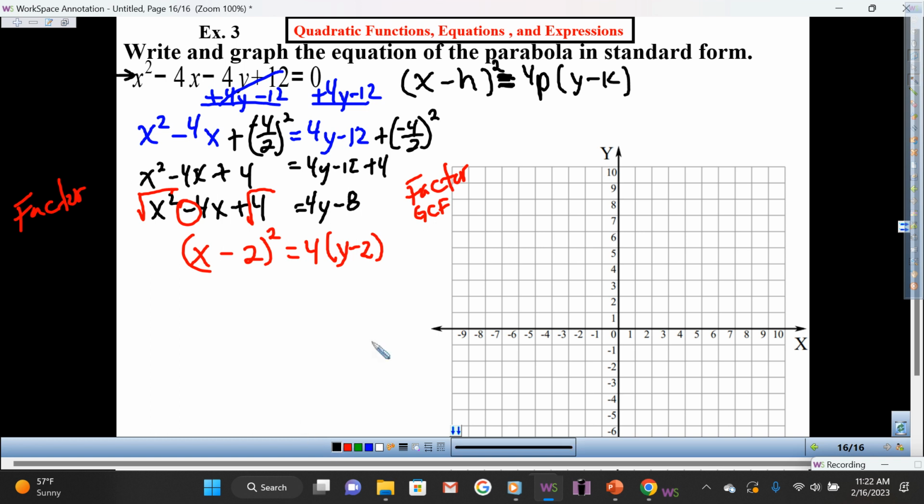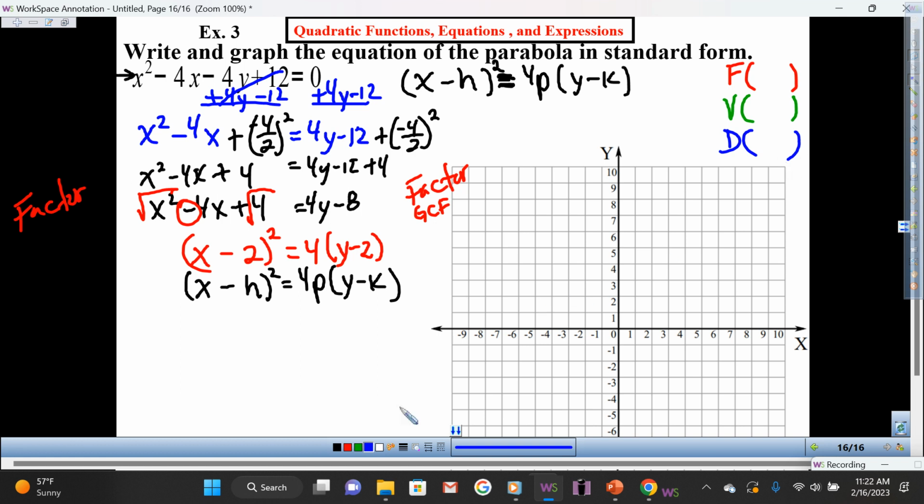Let's go, Fredo. All right, so does that one look like that? Yeah, write it underneath so that we can match everything. (x minus h) squared equals 4p, parentheses, (y minus k). All right, so before we finish writing our equation completely at the end, let's graph this. So what do we need? Well, we're going to need the focus, Mr. Q. Write it over there on top. We need a vertex. We need a directrix. And we need the distance between the points.